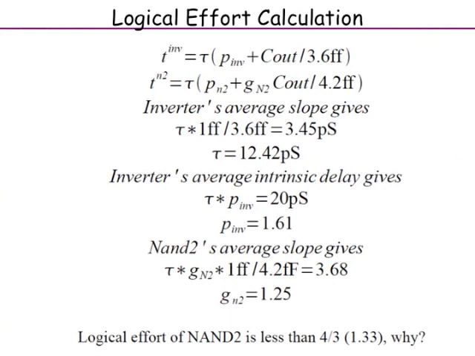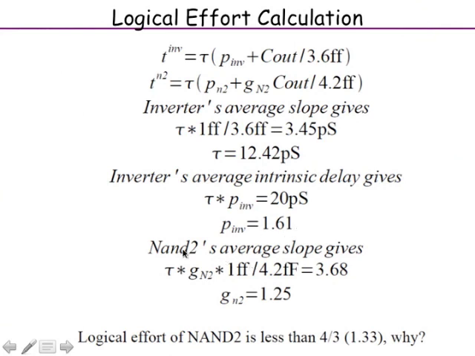So that is why P is assumed to be 1. That is just for simplicity of notation and so on. But for this particular inverter in this technology, you see it comes out to be 1.61. That means the drain and the gate capacitance are not the same. In fact, drain capacitance per unit width is 1.6 times that of the gate capacitance per unit width. The drain has more capacitance than the gate per unit width. So this number could be different for different technologies.